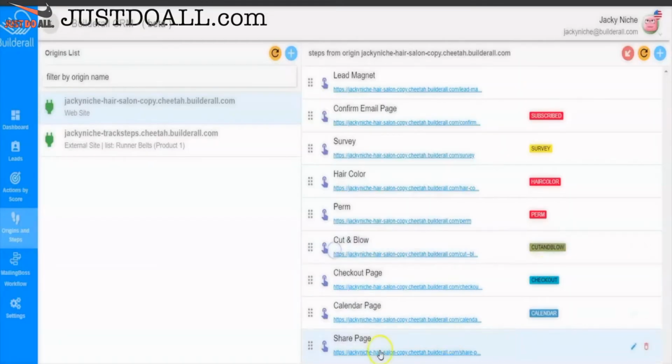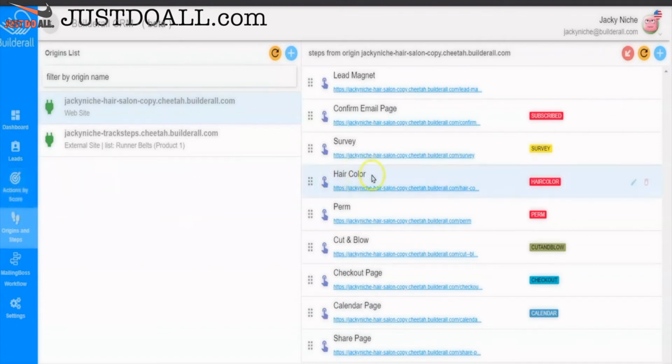Now you can keep going. I'm not going to add share page and all those kind of things. Let's just leave it at that for now. And we're going to see what's going to happen, because there's now another step that needs to take place. But before we go to that step, I just need to show you something extra that you can do, especially if you would like to use scores to be able to segment a list or something along that line.